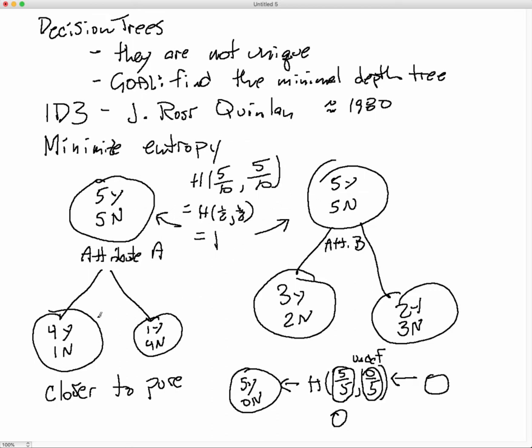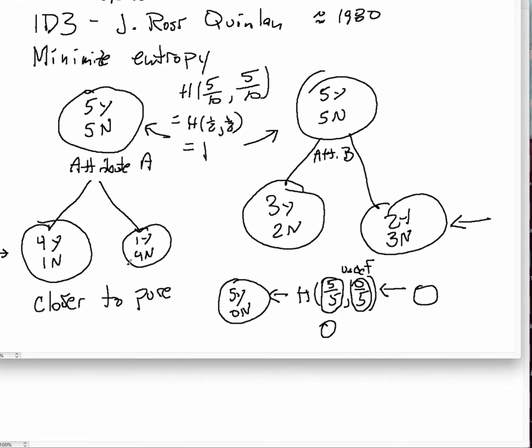What we need to do is come down here and look at the entropy in the children's node, but we need some way of talking about what is the total entropy at this level right here. So I'm going to come over here and hopefully I can do some magic.